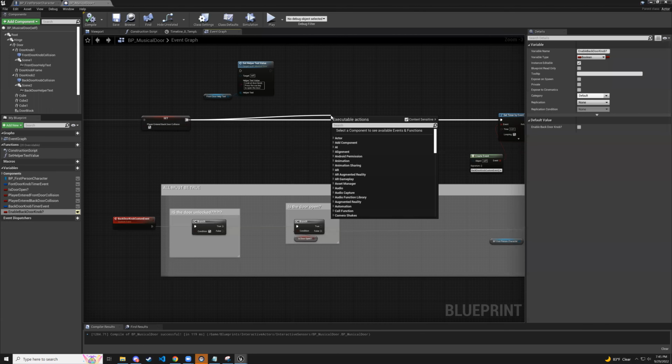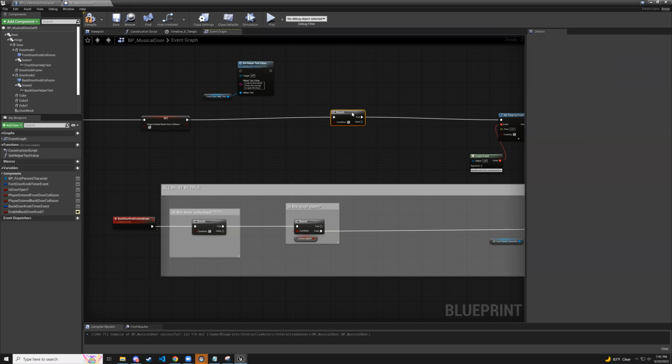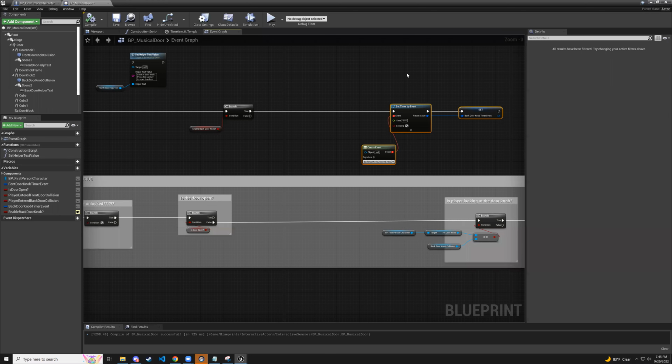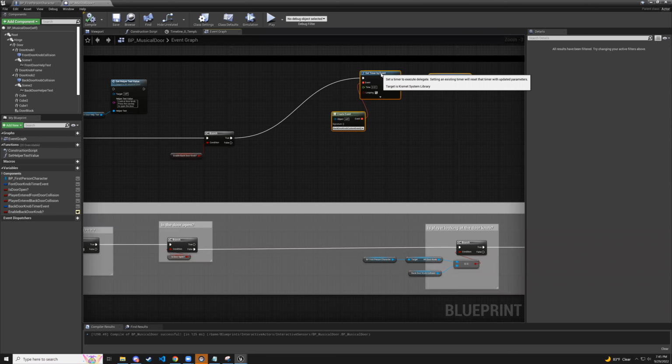And then we'll do a branch right here. And we're going to say, is the backdoor knob going to be enabled? If so, then we'll fire off a timer event to allow the backdoor to be used.